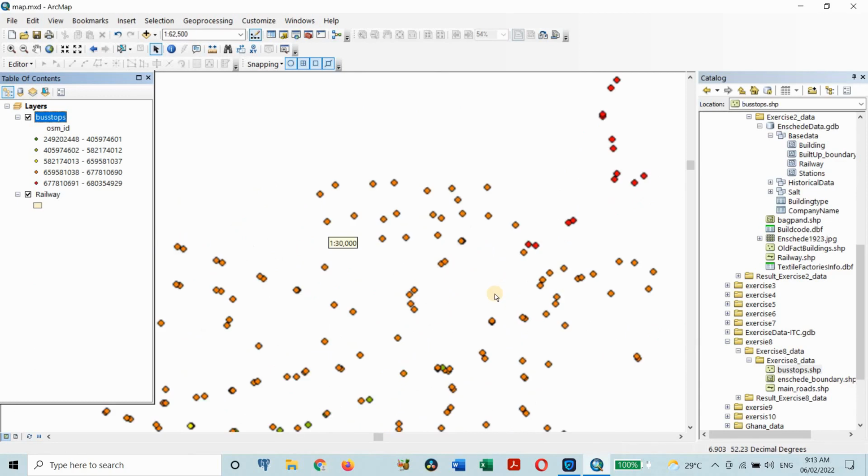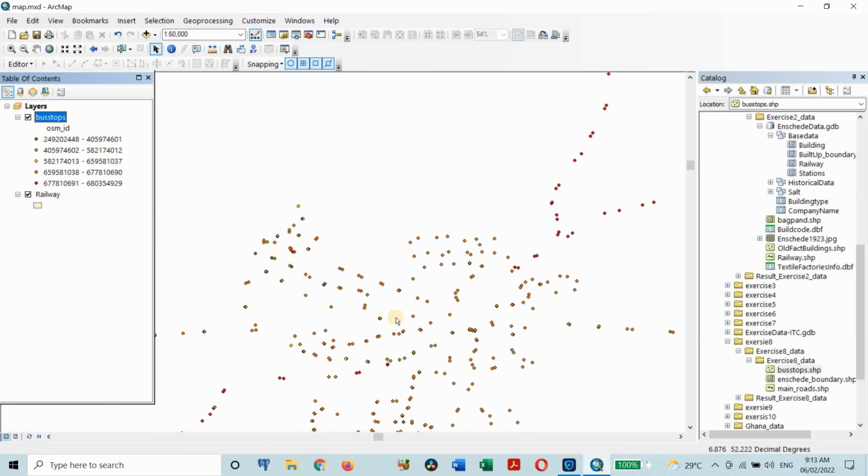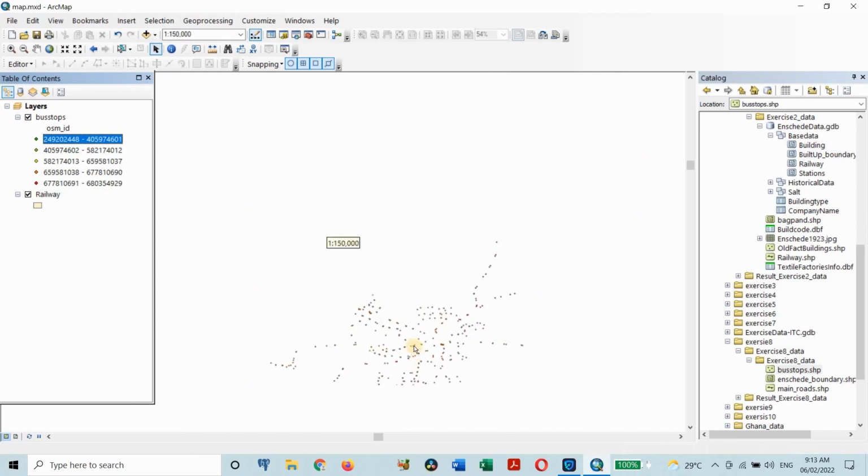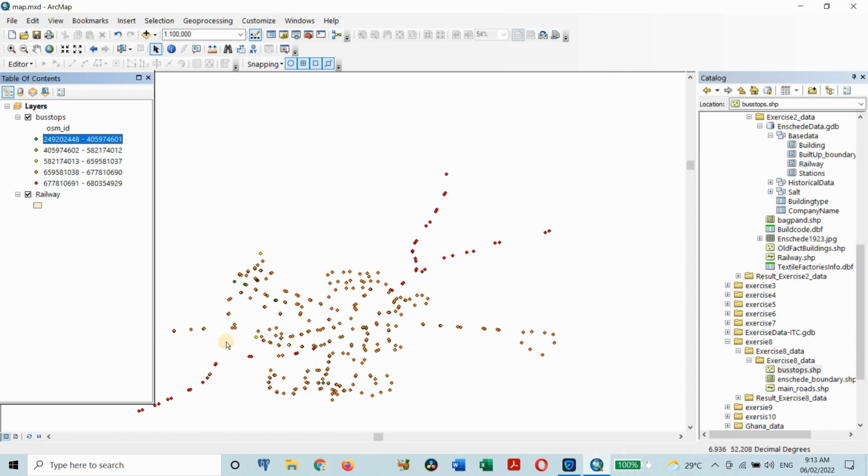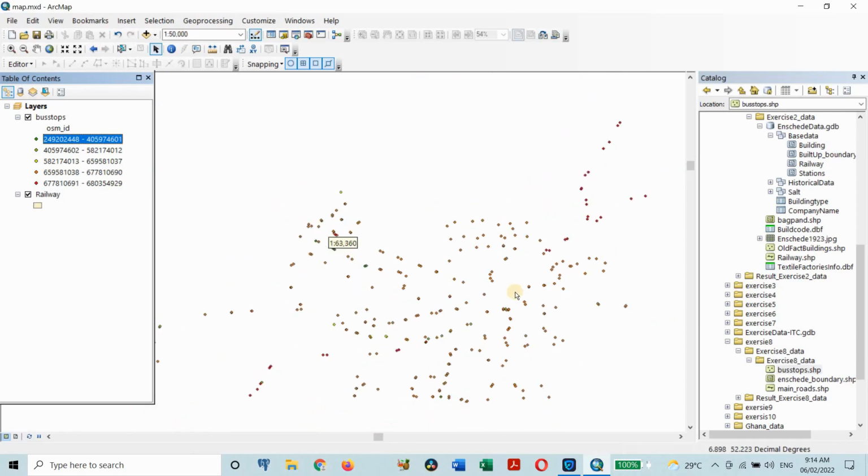You see, it gives you a range from 2492 to 405. This is the color of that range, which is green, and then 5821, this is yellow. So when you see the various colors, it means that it corresponds to a range on your layers aspect. But when you are creating a legend, all these will appear as part of the legend. So with this, you can easily understand your data than how it was.